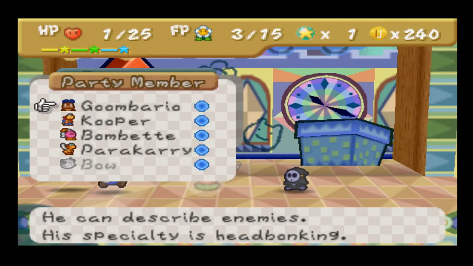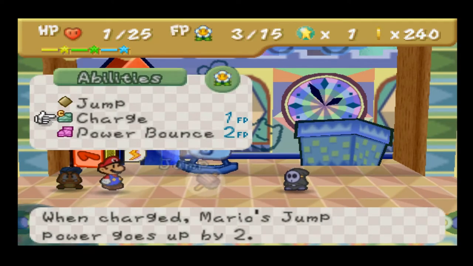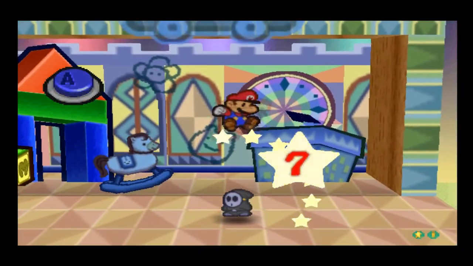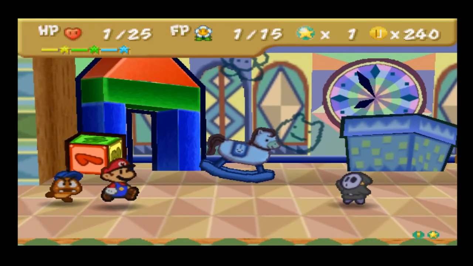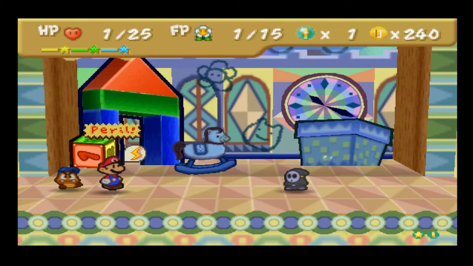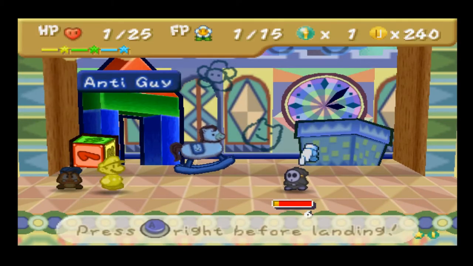Now here's a question, if I swap to Goombario, he can't actually attack, right? No, he's still out of commission. Alright. Let's try another Power Bounce then. Alright, well that wasn't enough. That's why I had Close Call! So how much HP does he have now? He only has 6! Sweet!